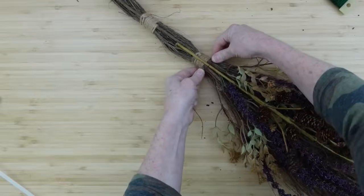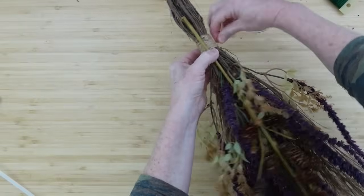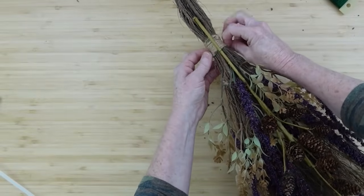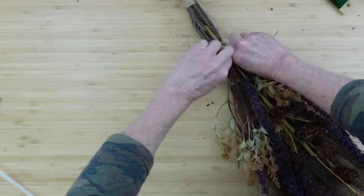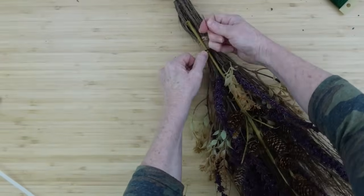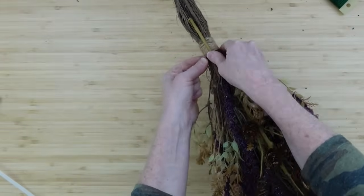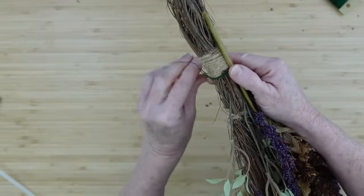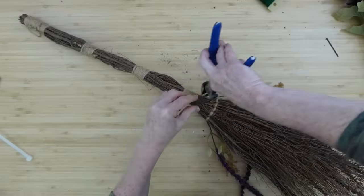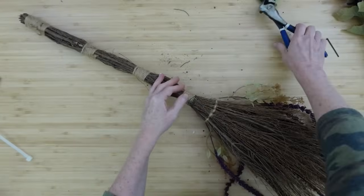All right, so this is a really thick stem. It's not going to fit up in the tightness there of all of those little sticks and branches. So I'm just going to attach it down here with some floral wire. I'm going to put it nice and tight all around there, and then later on I will cut the end of that stem off level with the jute that is wrapped around there, so you don't really see it.